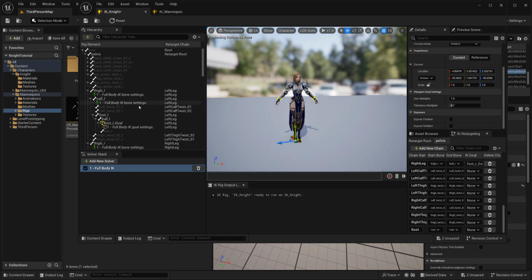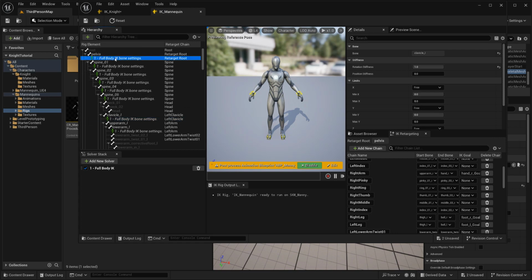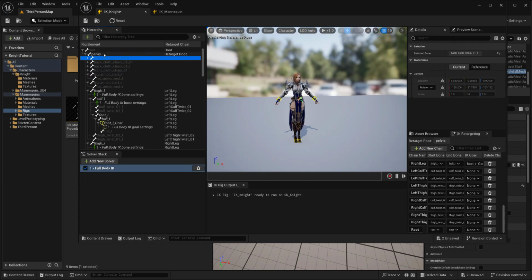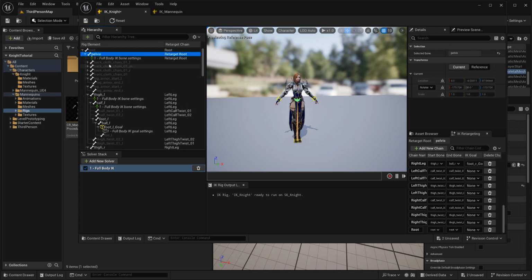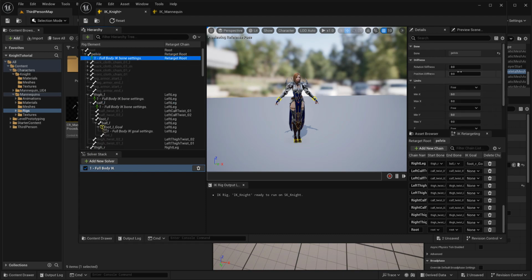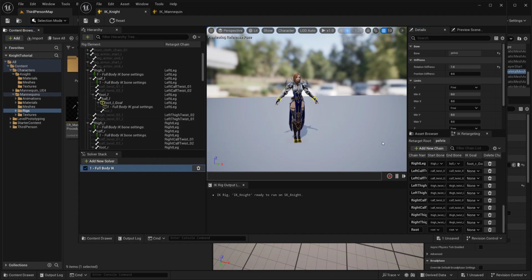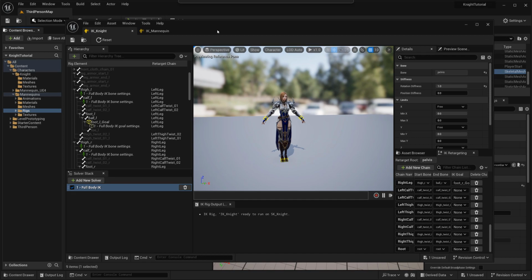And like I said, you can add more settings to bones. Like if we go in here, you'll see that they have on their spine, they kind of have some rotational stiffness turned up. And on their pelvis, they have rotational stiffness turned up. So you can do the same. You could add settings to the pelvis, turn up rotational stiffness, and then on the spine if you wanted to do that as well. But at this point, we have enough here to where we can actually see what this is going to look like.